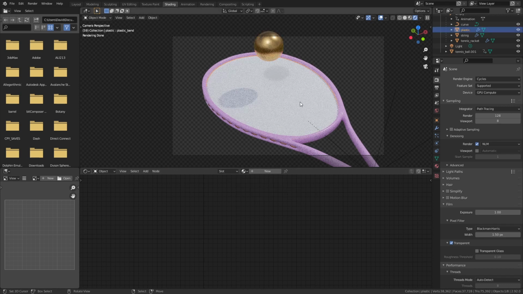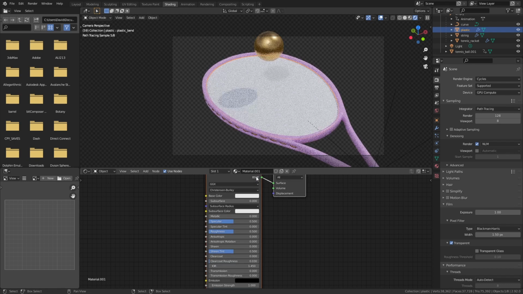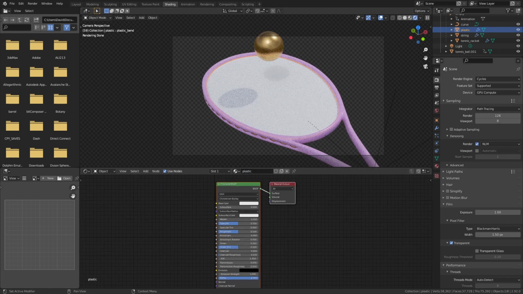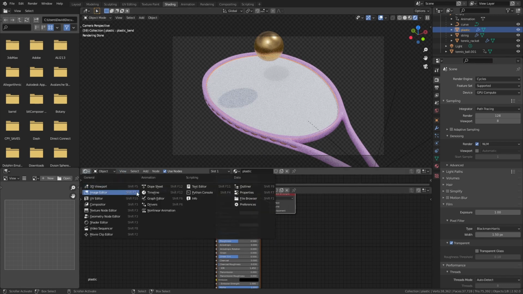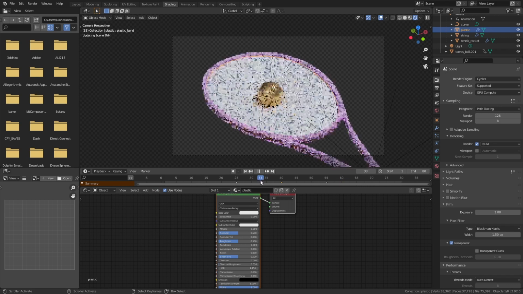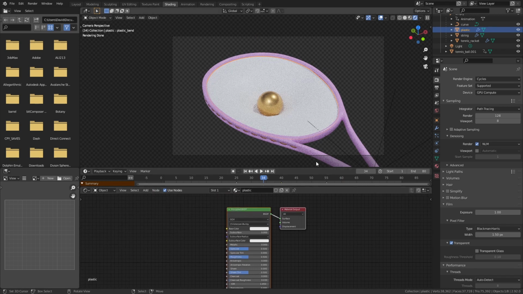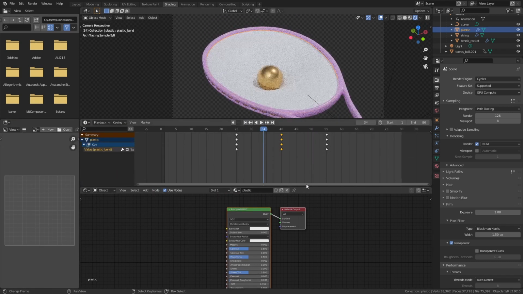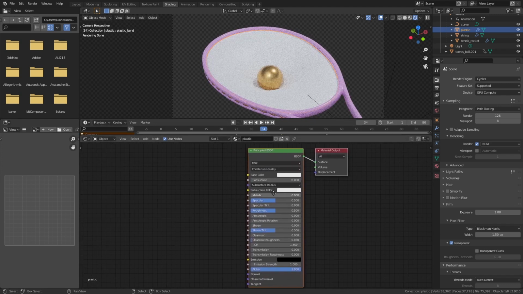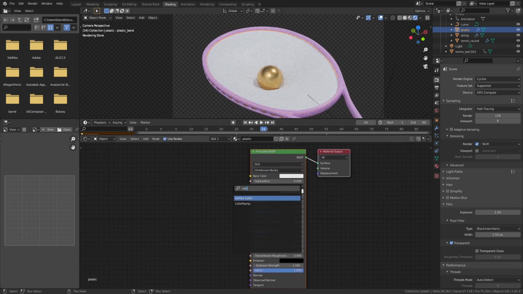So now for the most interesting material that we're going to create, we're going to use this one here. And it's going to be an iridescent kind of material. So let's rename this to plastic. And this is going to be a little bit of a bigger setup than the other ones. Essentially, what we want to do here is move our animation a little bit further. Here, timeline goes in the middle, because I want to see what it looks like with the indentation in it, right? Then I'm going to make my material section way bigger, just so you guys can see what is happening here. And I'm going to add a color ramp.